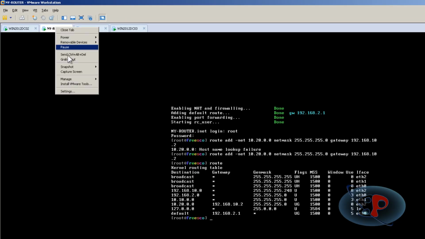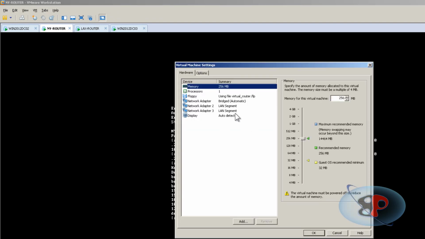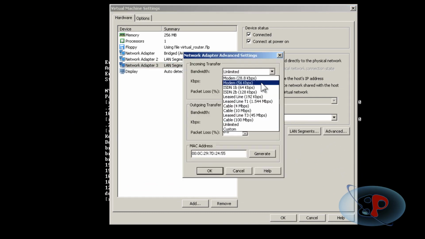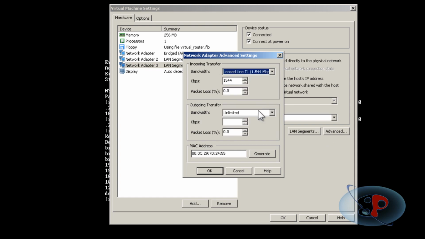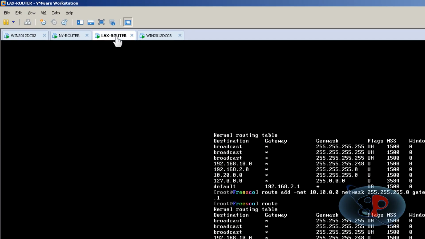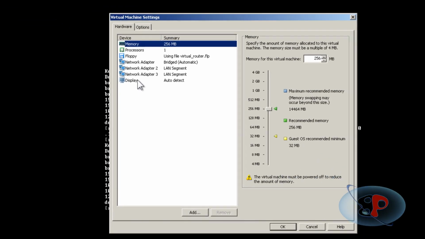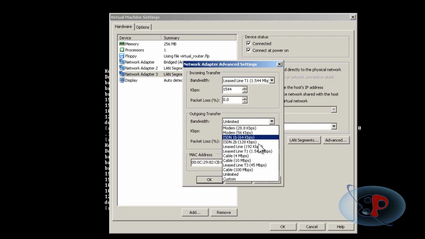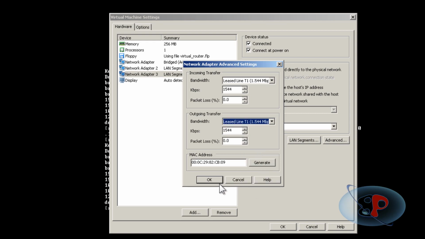To do that, I'm going to go to the router, right click, settings, go to the third network adapter, which is connected to this router LAN segment, that's what connects both these routers. I'm going to go to advanced, and from unlimited, change to 1.544 Mbps, and here as well. Click OK. Now I'm going to go to the next router, settings, network adapter 3, and set 1.544 Mbps, 1.544 Mbps, click OK.